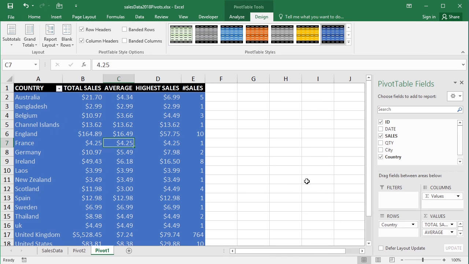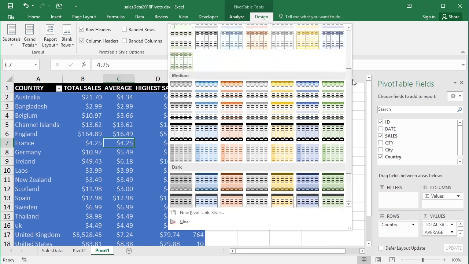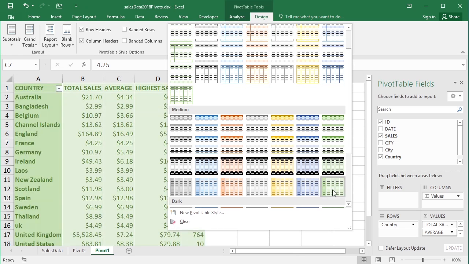Now, having made a selection of the style, you can then choose what you would like from that style, and there are 4 options here for removing or applying in the tick boxes. I already have a tick in row header. That's why the row header is different from the other rows. For example, let's go down and find one that is different on the left. These are different. See there that there's a slightly different color to the left hand side. So let's stick with one of those.